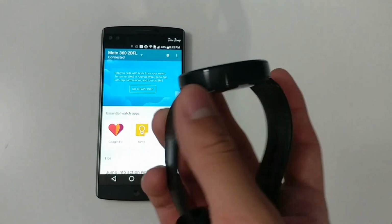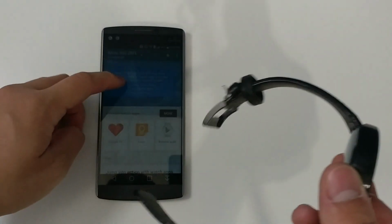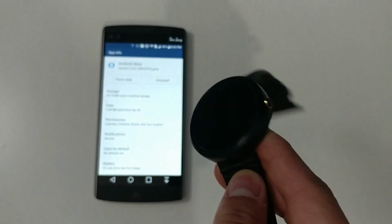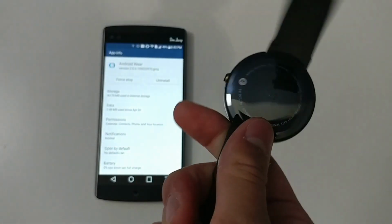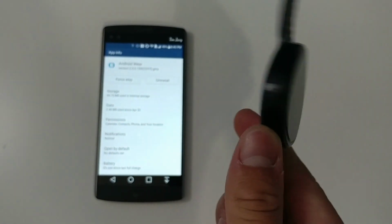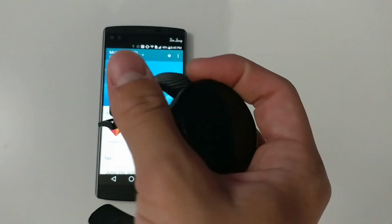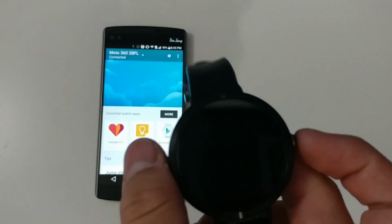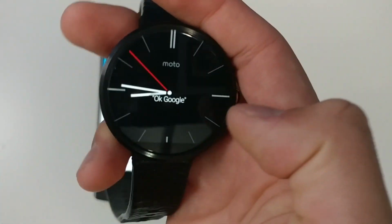I've had this for about a year, I think, and I'm going to show you the wear and tear of the thing and see if you should get a used one from Amazon or something, and see if it's worth it. I don't know how much it costs, but I do know that it is still a pretty good watch, for an Android Wear watch, obviously. So I'm going to do a quick review of how it is now.